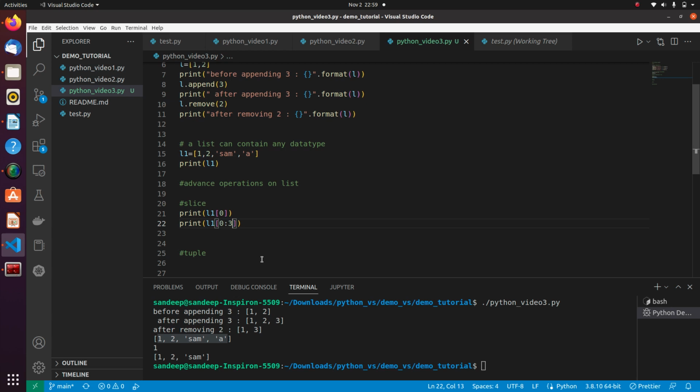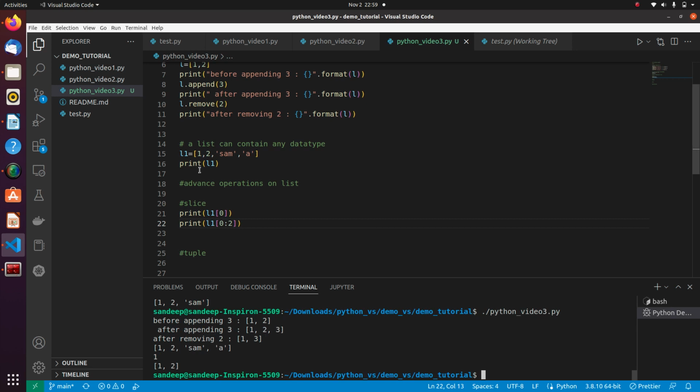If I do it like this, then let's see what we get as output. Here you can see it is saying to print list L1 and print only the elements starting from 0 until 2, so it does not include 2. Here we should note that the start index is inclusive, and the end index is exclusive while printing a list. So this is how we perform the slice operation in a list.